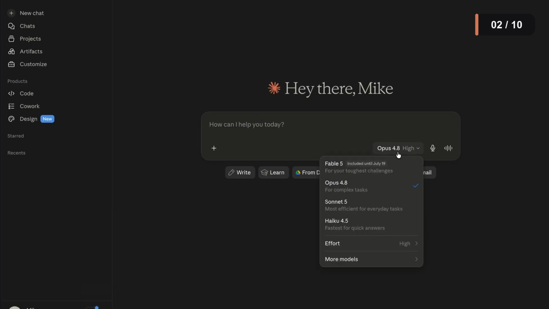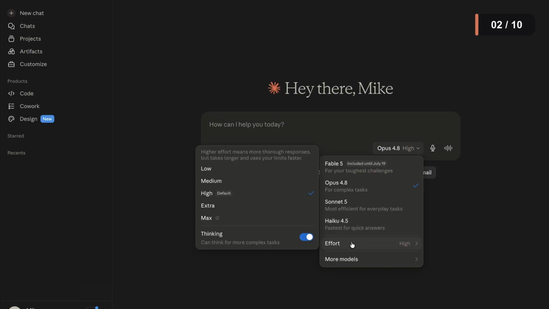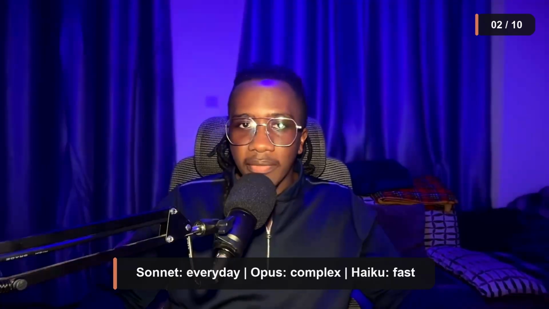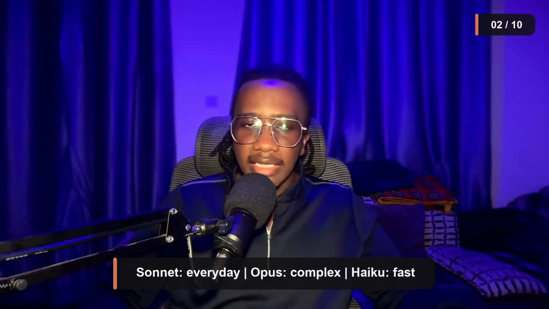Now, your prompt matters, but the model answering it matters too. Next to the send button, you will see the model Claude is currently using. Click it and you can choose a different model. Do not worry about memorizing the version numbers because those will keep changing. What matters is understanding the model families. For most everyday work, writing, summarizing, planning, and general questions, use the current Sonnet model. For difficult analysis and more complex multi-step work, Opus is the stronger option.